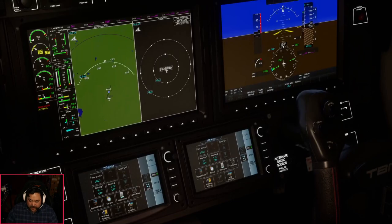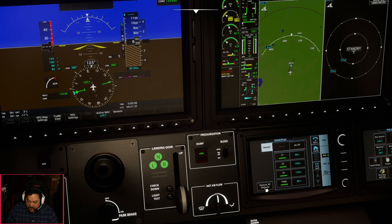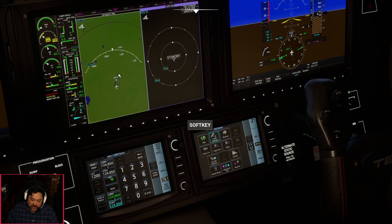No watches, no warnings. So what we're going to do now is I'm going to put my speed bugs in here. So turn all my speed bugs on. Then we're going to go back. And minimums we will set up as we do our approach. Traffic map. I don't need traffic map because we're not online. All right. That's good. We're going to switch you over to Navcom, even though we're not actually talking to anybody. That's fine. And then over here, we're going to the MFD, which is this screen here.